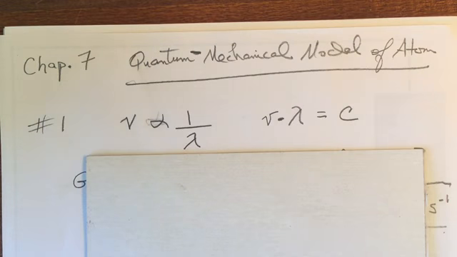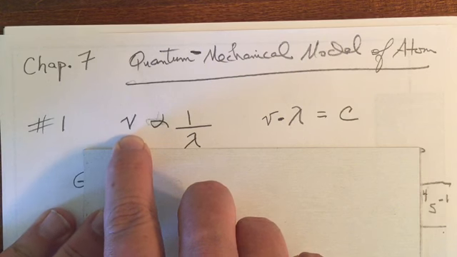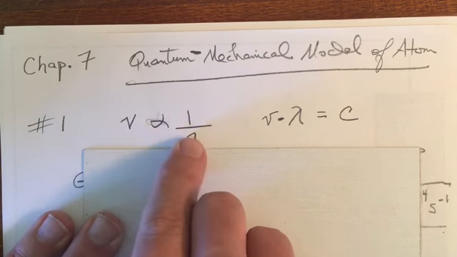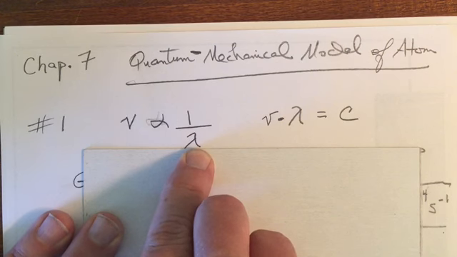Lastly, we're going to talk about a few problems in Chapter 7, the quantum mechanical model of the atom. Early in the chapter, it states that this symbol here is new. It stands for frequency in units of reciprocal seconds. Lambda equals wavelength, typically measured in units of nanometers, but in many problems you'll see units of meters. So you need to know the conversion of nanometers to meters: 1 meter equals 1 times 10 to the 9 nanometers.